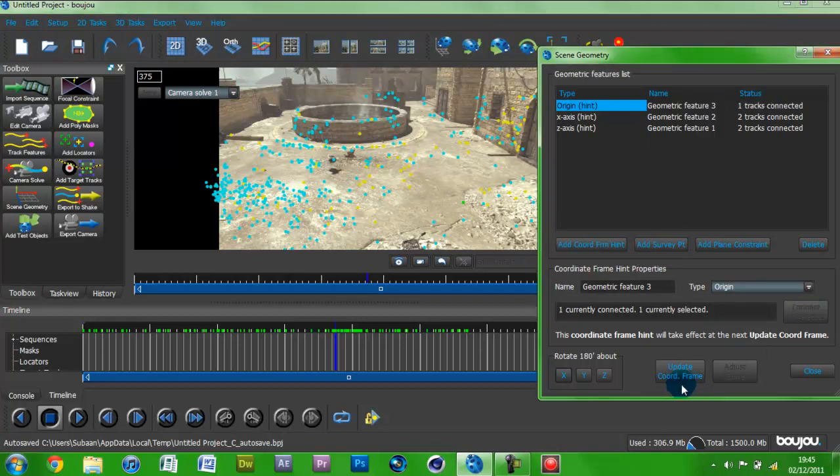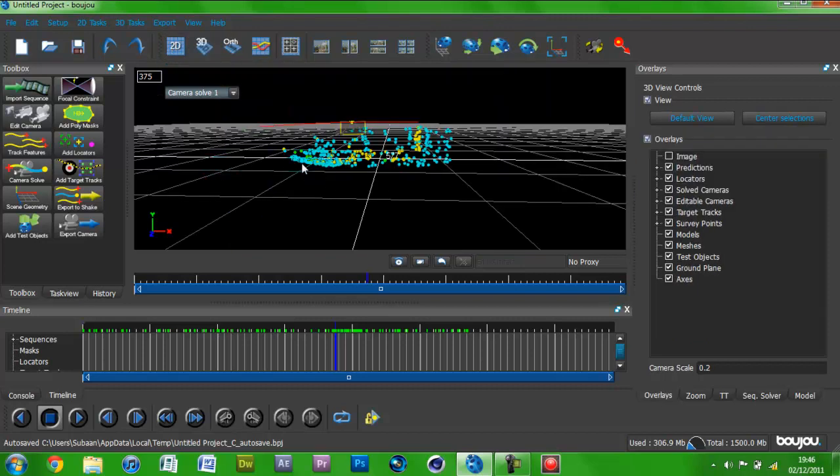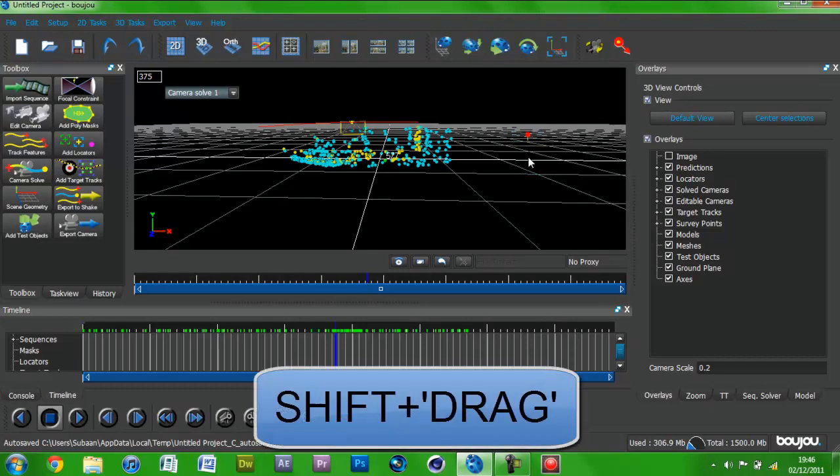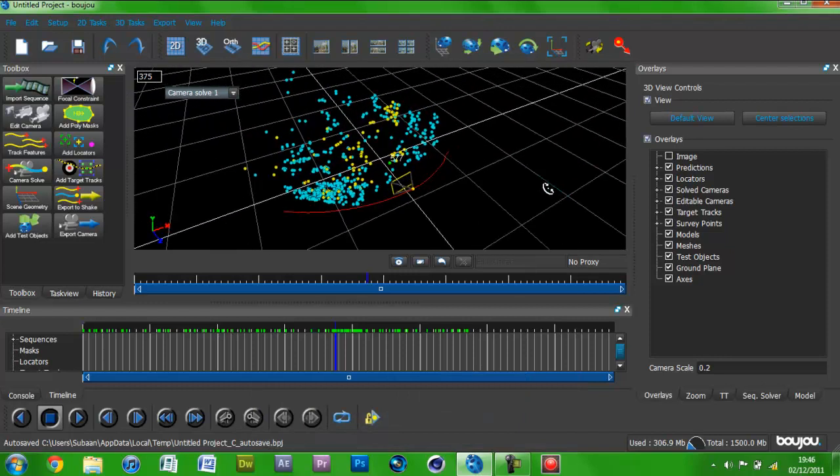And now what you want to do is hit update coordinates frame to frame. Just double click and make sure it's done, and you can just cross that off. And if you hit this now in Boujou, we can test if it's motion tracked well. If you hit 3D, and hold down Control, Shift, and click somewhere, you can just drag it around like this.